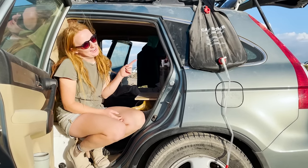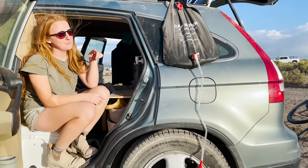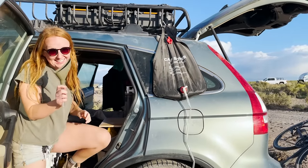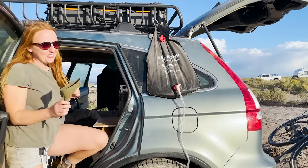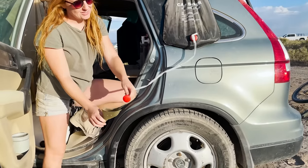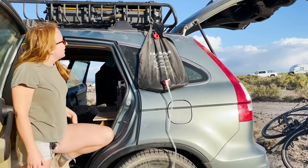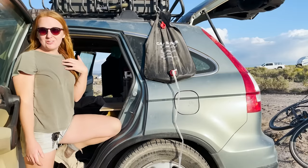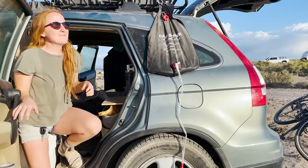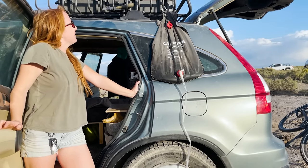My name's Tam. This is my home — a Honda CR-V 2010. I mainly like to go outside. If I'm camped at a place like this, it's really easy to just pee outside. I use a little shee wee when it's convenient and easy, though it does need to be rinsed out afterwards, so I like to have an outside water source. I love using it because I don't need to use toilet paper — you can clean yourself with it, which is a little awkward but it totally works.